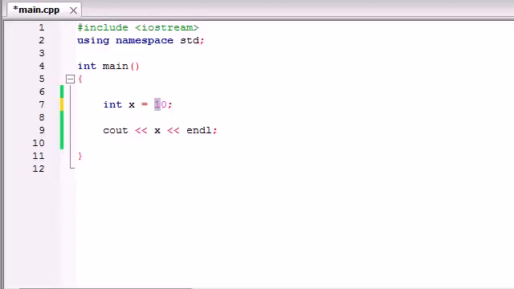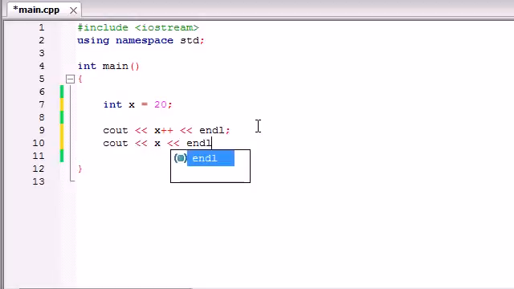Now I want to talk to you guys about those increment operators. Let's get a new value, 20. That's a little bit better, it's my favorite number. You know how I told you that you could do something like x plus plus, and this was the same thing as adding 1 to x. Simple enough, right? Not exactly, because there are two different versions of this increment operator, and I'm going to show you the differences between both. Let's print out x and run this and take a look at what happens.